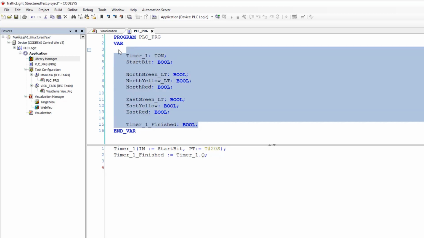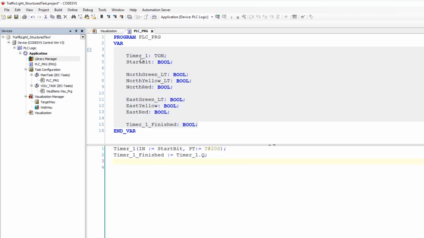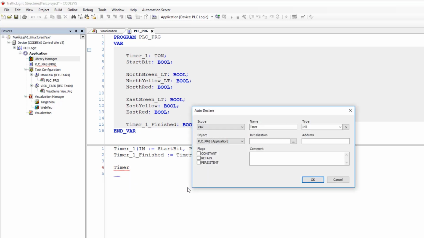Now in this instance, what we have is I've made a timer. I'm going to show you another instance. This is a cool way to actually do this. Let's just type in timer down here. So instead of declaring the variable up here in the variable box, you can click this light bulb icon right here and click declare variable.